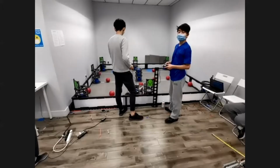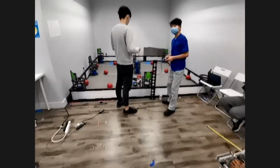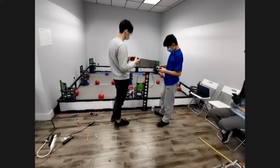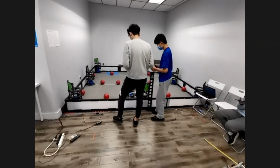Autonomous or driver? Driver run. Driver? Okay. And we will be starting in 3, 2, 1, go.